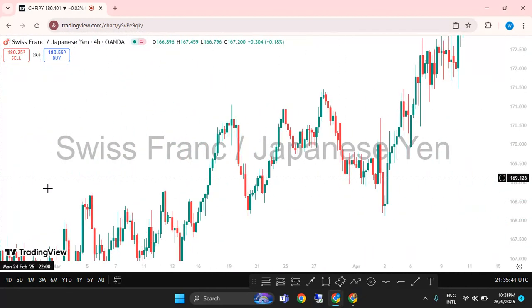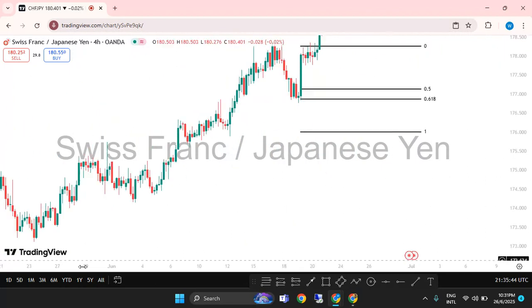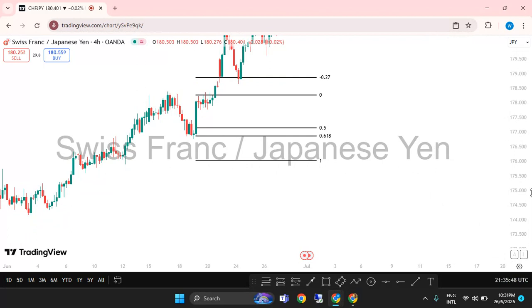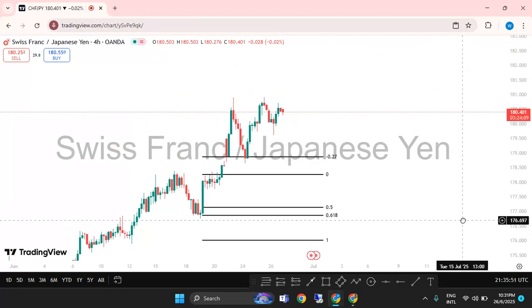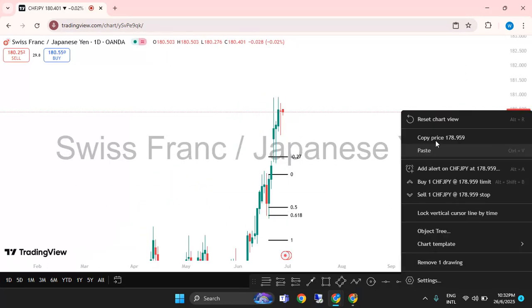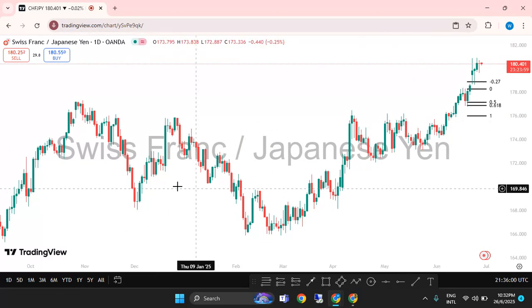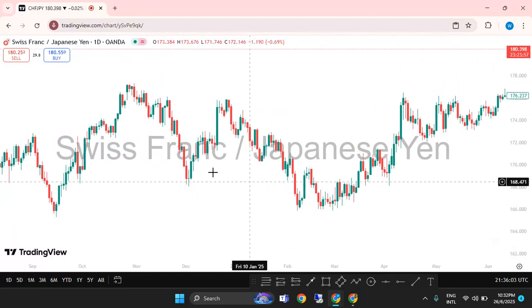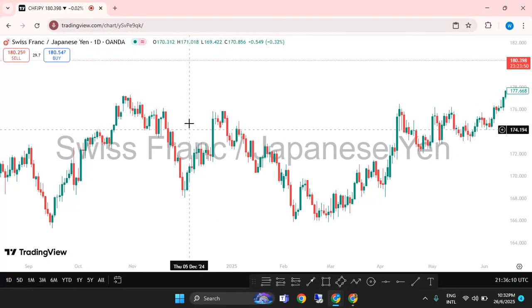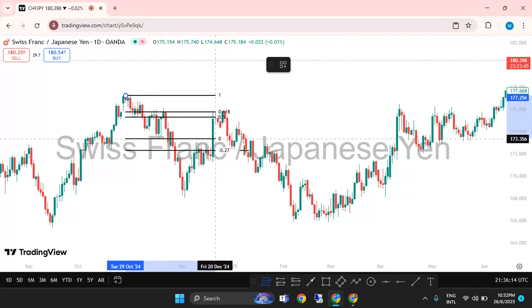But let me show you the major pullback. Major pullbacks also take place on the 4 hours, but it's not likely, like on the daily. Let me go to the daily chart and see something like that. Okay, now look at this. We have been selling from over this place, we have been selling from here eventually. So this is a major pullback. Let me take the flip.